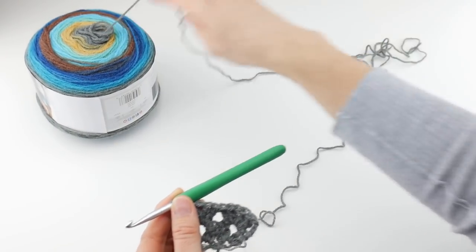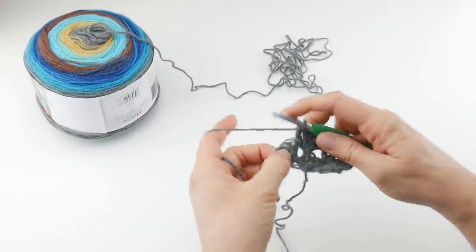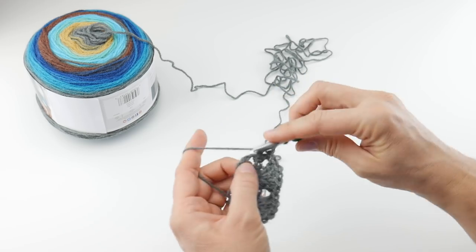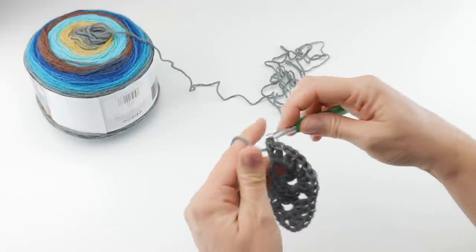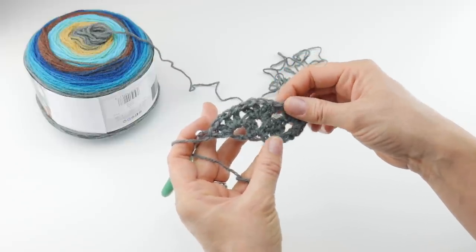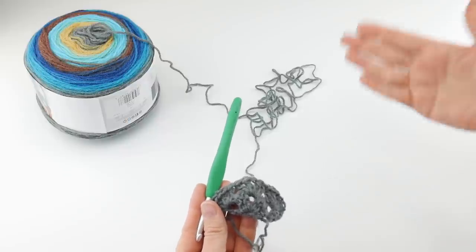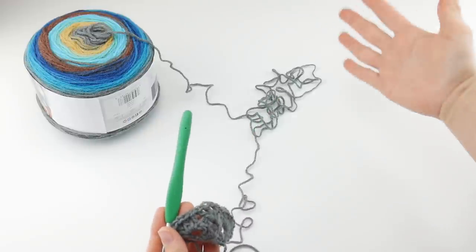I have a real fondness for gray yarn — I'm really loving this gray right now. In the turning chain space, work one more fan: two double crochet, one and two, chain one, and then two more double crochet, one and two. It's not going to look like a whole lot right now, but as we work, this little tail will indicate the bottom and it's just going to keep expanding. To finish your shawl, you're just going to be repeating row two over and over until your shawl is as wide and as tall as you'd like.